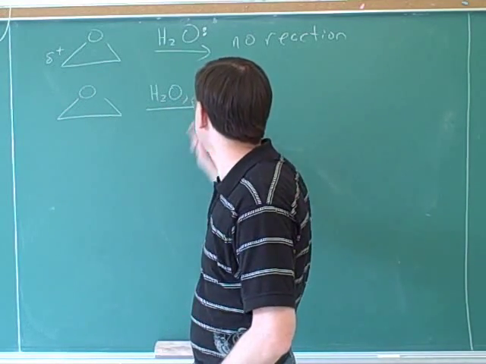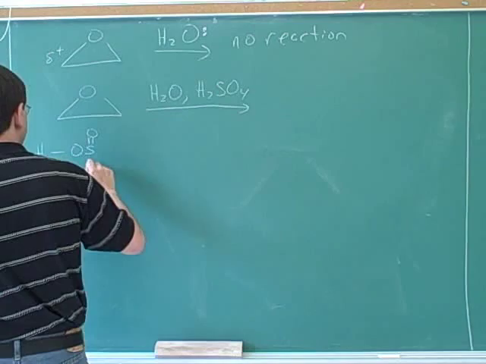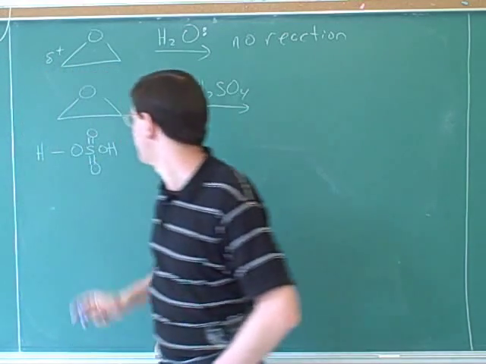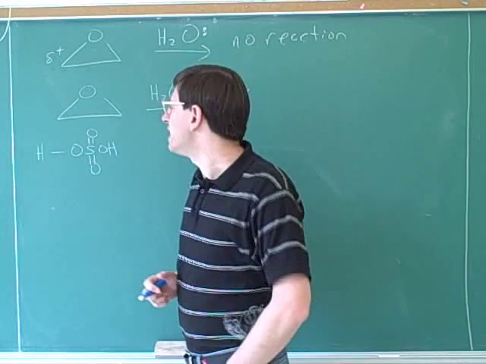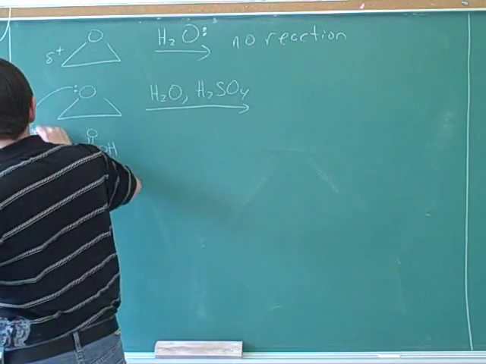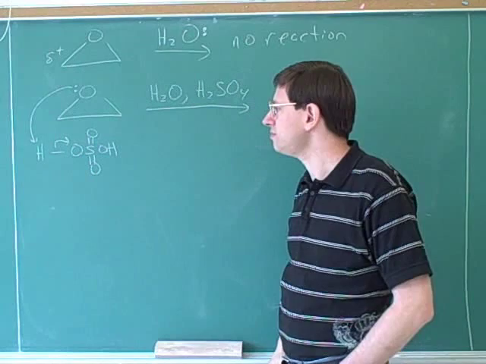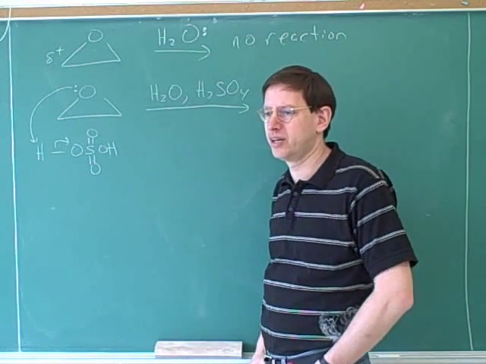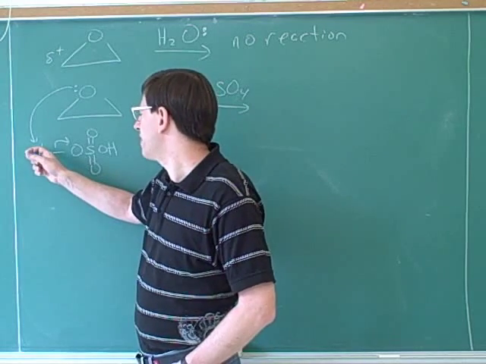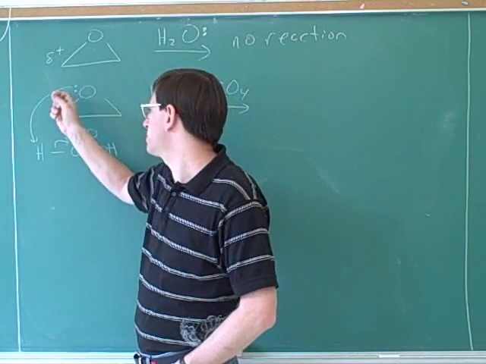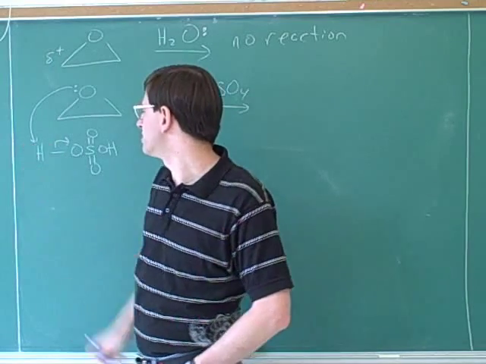In order to show the mechanism for that, you have to know what the structure of sulfuric acid looks like. Sulfuric acid is real important in organic chemistry. I don't know if you have a chance to talk about this before, but it's important to know that this is the structure for sulfuric acid. We actually have to write this out so we can show the mechanism, right? And now we can show the protonation step. We have to draw in the lone pair on the oxygen because it's neutral. And that frees up these electrons. It's important to know what this protonation step looks like. Remember that the arrow should be pointing towards the hydrogen. We should not have the arrow pointing away from the hydrogen because the arrow is not supposed to show which way the hydrogen is moving. It's supposed to show which way these electrons are moving. That's a common mistake to have the arrow pointing away from the hydrogen that's protonating somebody.